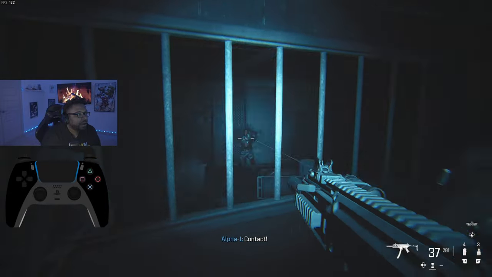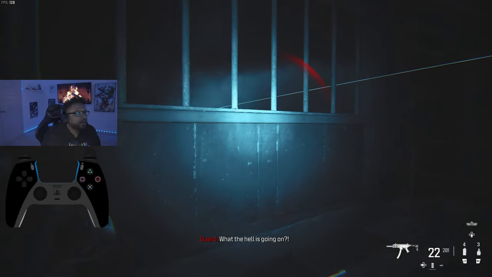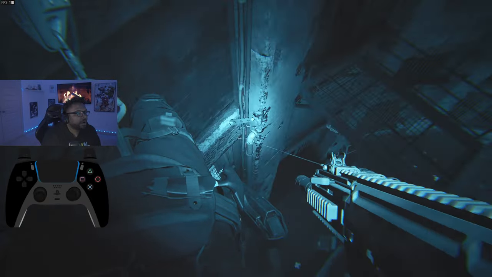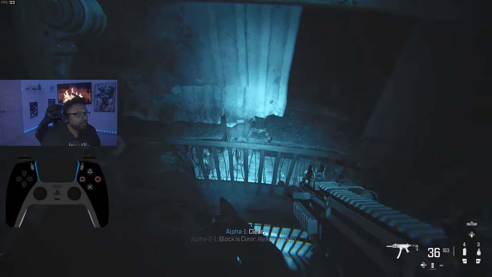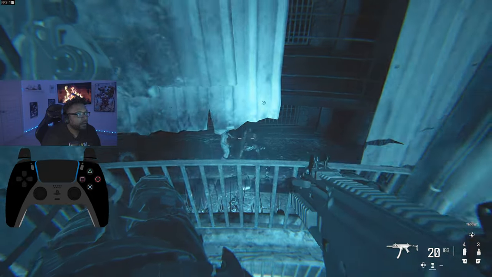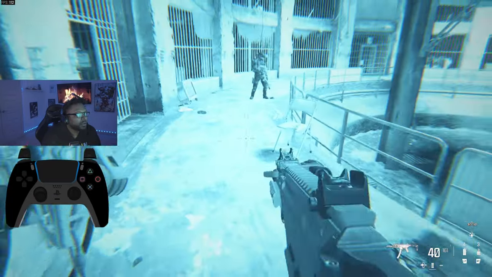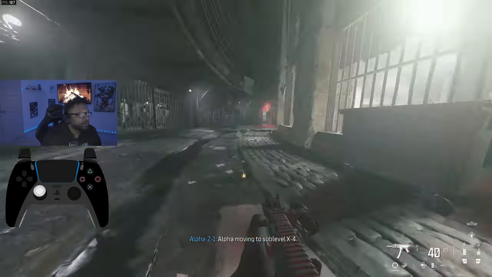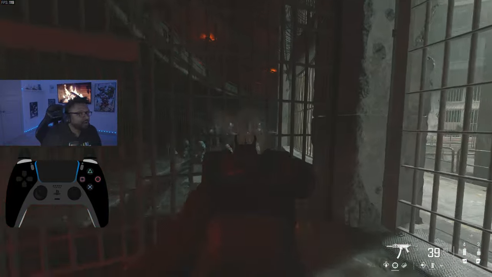Contact. Hey. I think we're good. I'm gonna keep going down, baby. Clear. Heading down. Let go of my homeboy. All right, taking this off. Alpha moving to sub-level. Let's go, baby. I love that they got movement in here, bro. Let's go. Oh, shoot. We got guards right here.